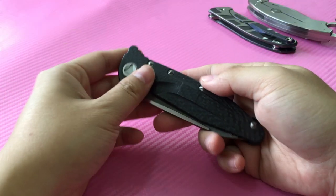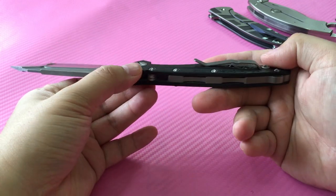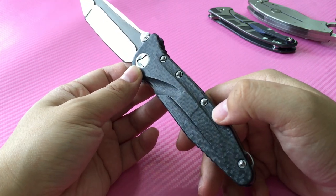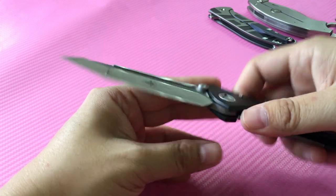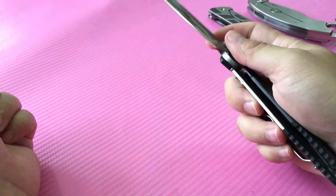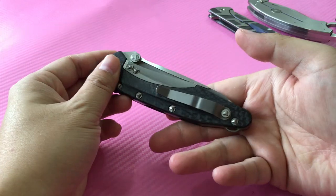Okay, we have a Tony Marfione — this is one of my favorite knives. Tab lock, great clip, open backspacer, very low void carbon fiber scale, and a very cool grind. This is one of the most awesome grinds — it's a four-inch blade, pretty long. The action is very very fast. This is one of my favorite tactical, fighting, defensive, offensive slash knives.